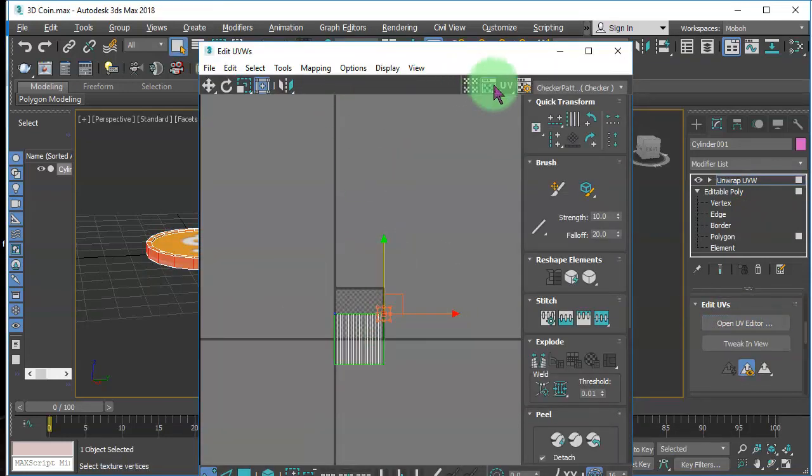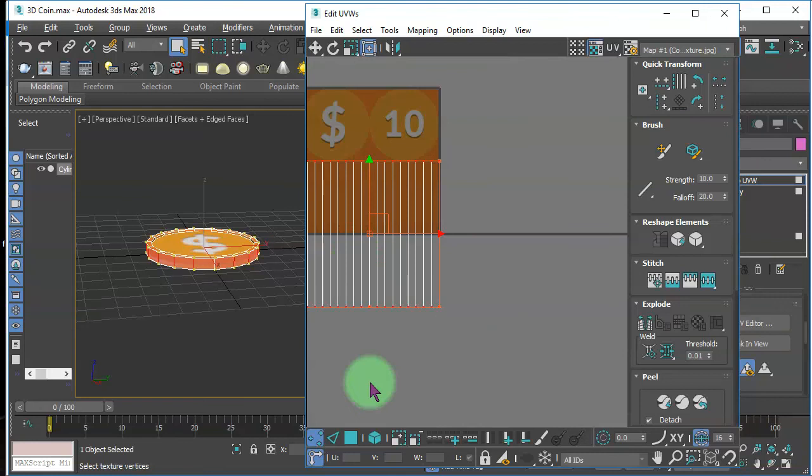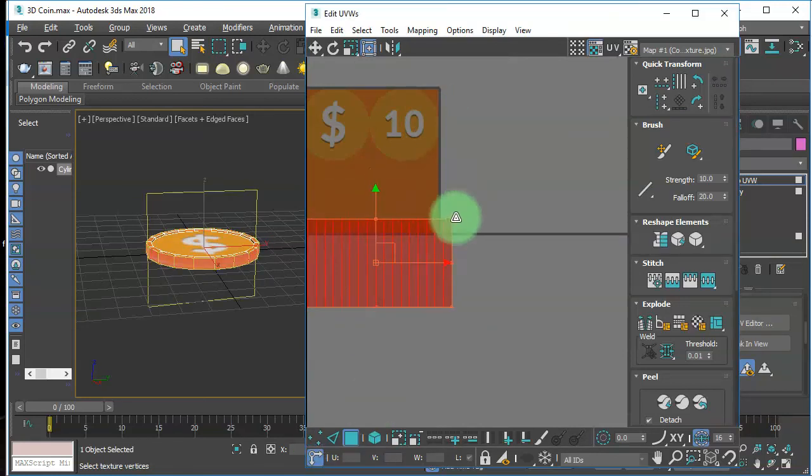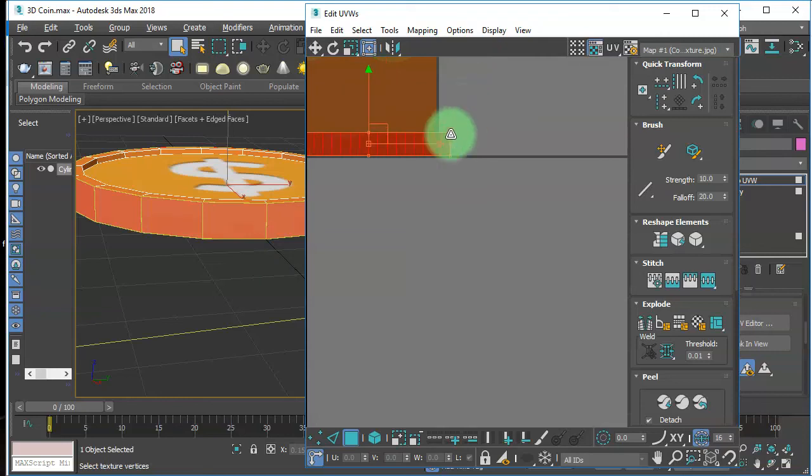Let's see, it is placed like this automatically, and choose again this coin texture, switch to this polygon mode, and we can resize it. Resize it this way.